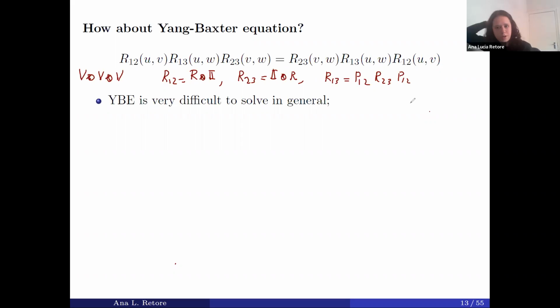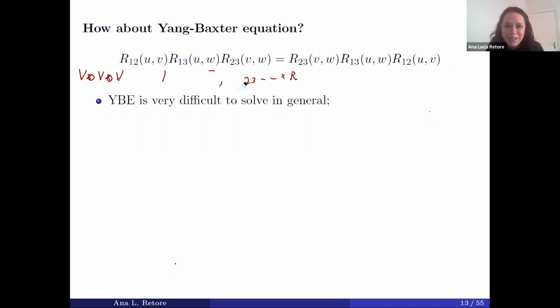So you can really choose a representation or do something with matrices, and you can manipulate these objects. So let me erase this, because Zoom just keeps the same sentence in the next slides, so it will appear everywhere. But this is the Yang-Baxter equation.